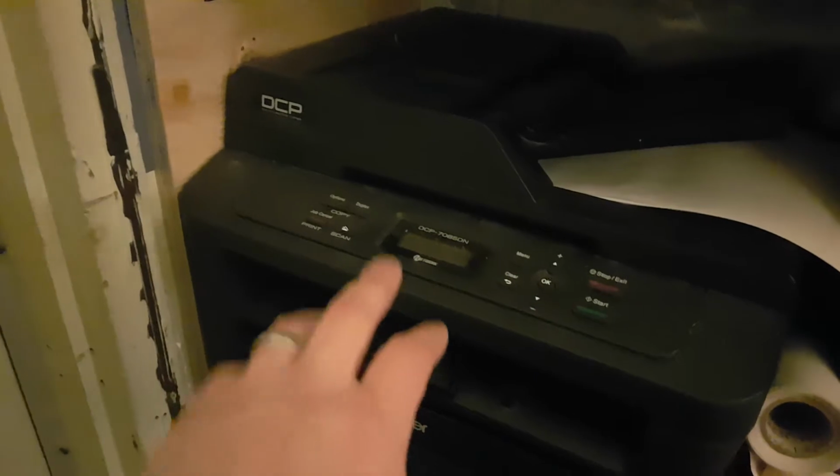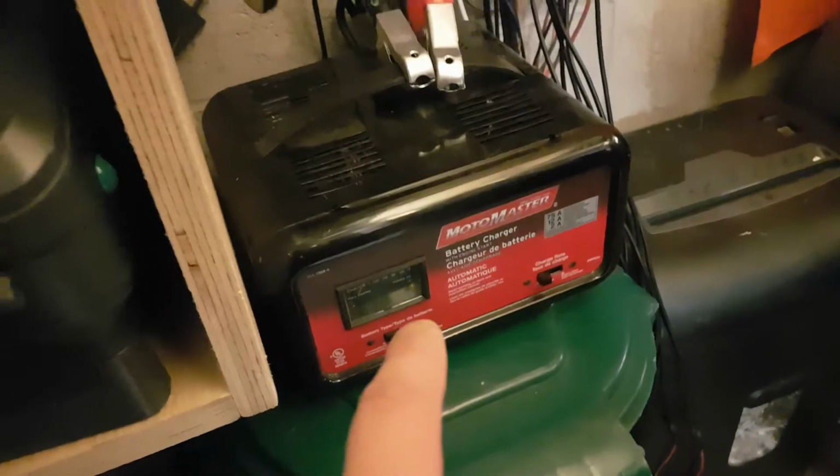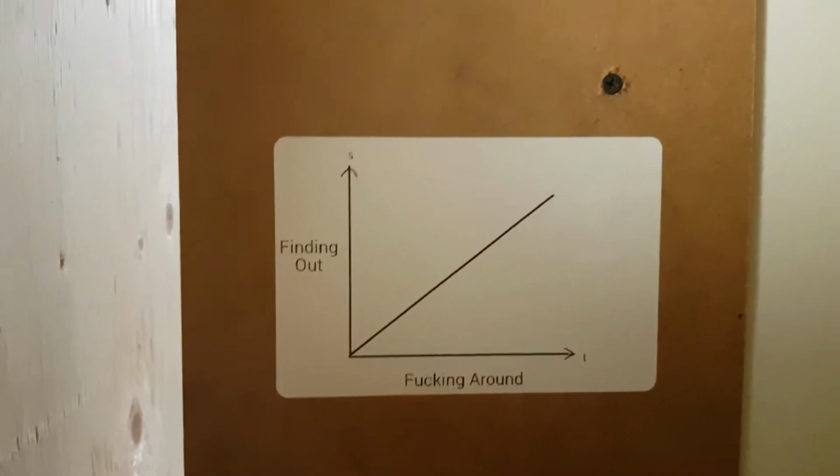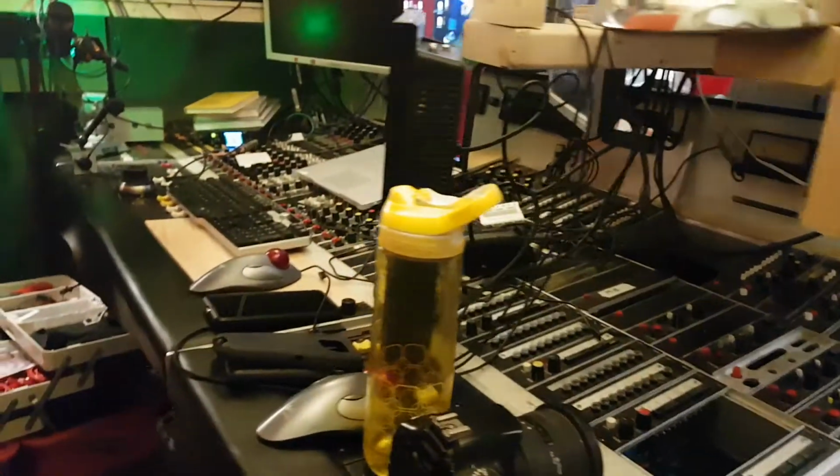But in the garage here, I have the garbage, I have the recycling, I have the compost, super important, battery charger just in case winter's coming. Printer. This is a vinyl cutter, so you have a vinyl sticker, and you can cut up vinyl stickers. This is a 4x6 label printer. Let me just tell you, I put that stuff everywhere. I find that putting these little stickers just absolutely everywhere is so amazing, and saves you so much time. Paper shredder, of course. Roomba, heater.